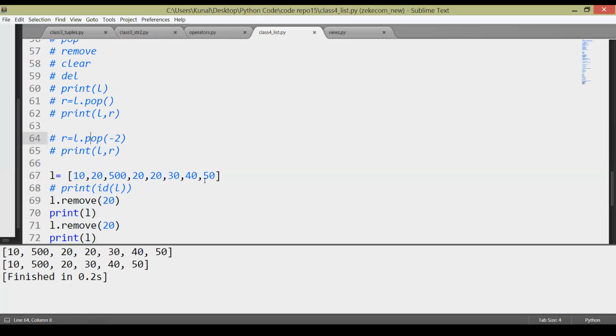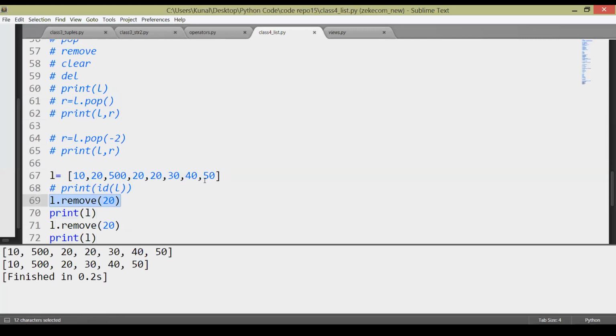So the pop function removes an element on the basis of index, and remove removes an element on the basis of value. Another difference: pop will return the element which was removed, while remove will not give you the removed element; it will just directly remove it. That's it.